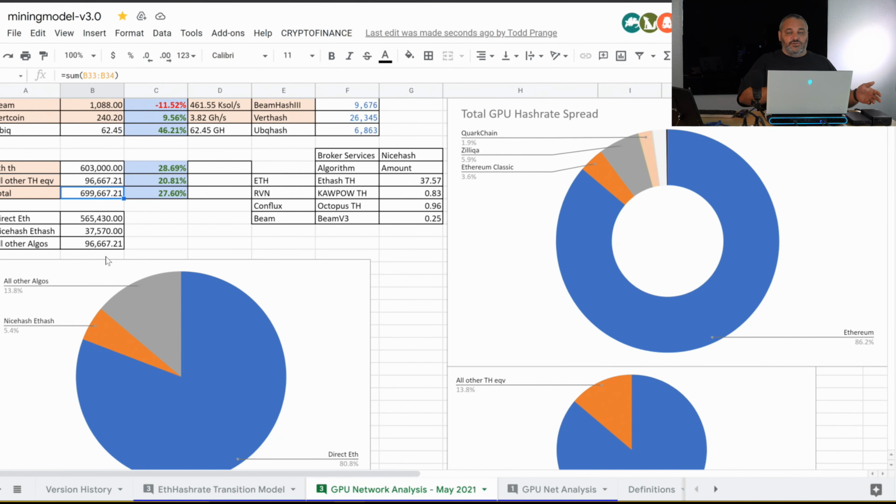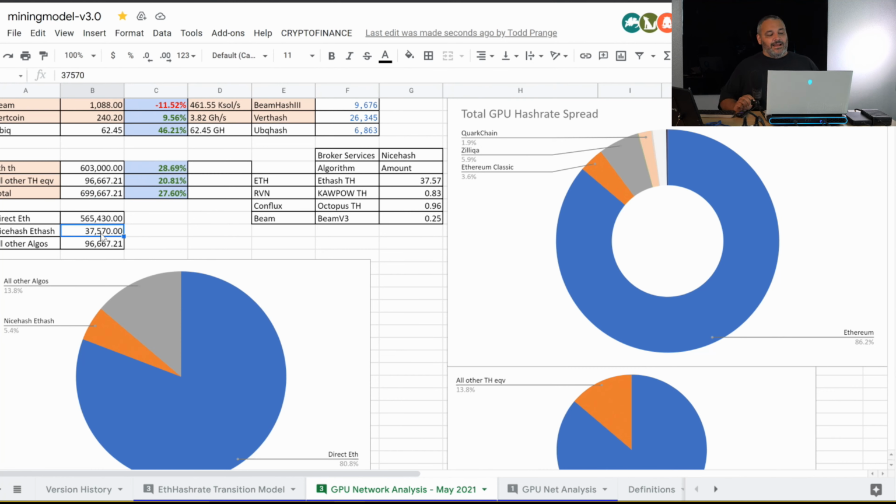testing on all of these different GPUs over the last several years, and several other channels have done it too. So I've had to really spread out to grab some of the other numbers, because some of these algorithms I haven't personally done, but I can watch videos of other people doing it and capture some of their numbers on that too. So that's where we're looking at the total 700 terahash of total net hash out there. And then when we look at that breakdown, I like to separate what's NiceHash-able, which means that's brokerage services. That's somebody you could sell your hash rate to, and then they'll repoint your hash rate.